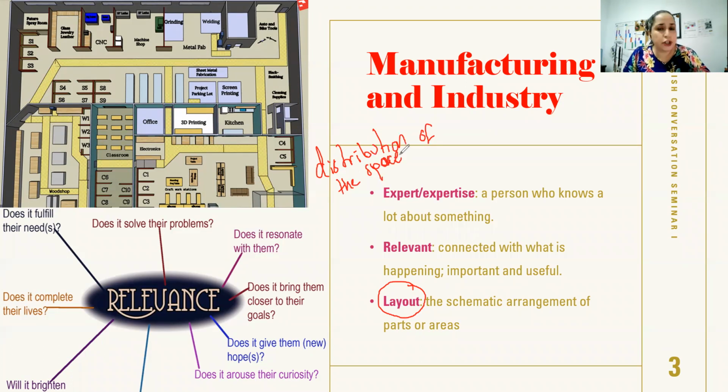I have good news for you also. Next semester, there is one of the courses that you're going to be taking that is going to talk a lot about the layout. As an industrial engineer, you must learn how to distribute a plant or a company. Yeah, it's actually called distribution of plants, the way that you are going to be taught next semester.